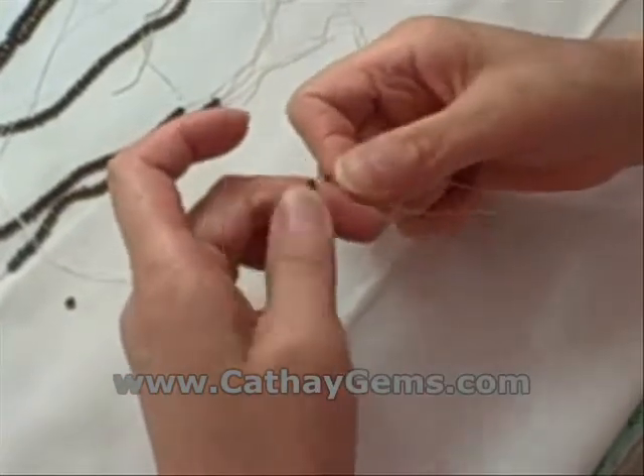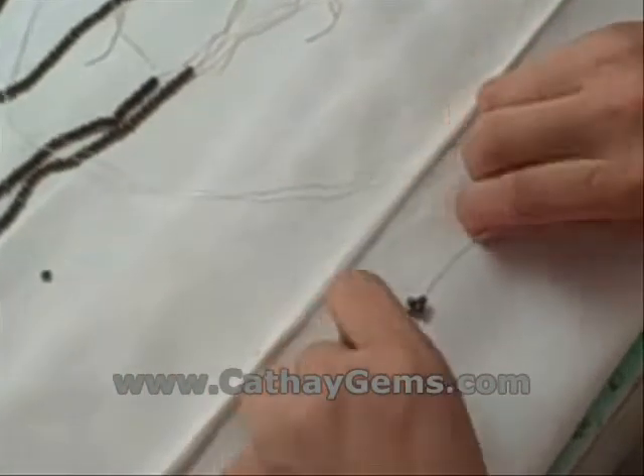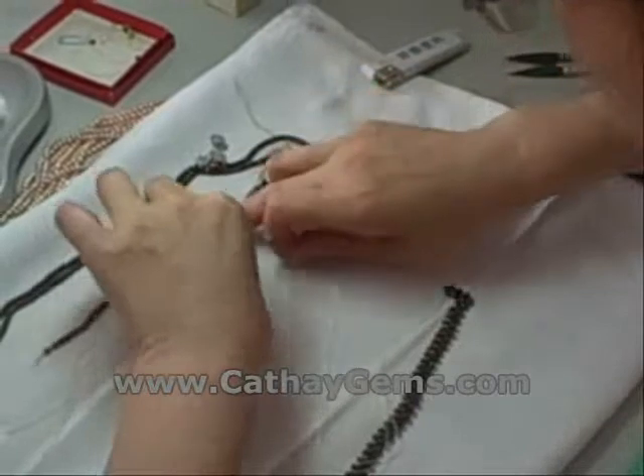That's not all, though. Due to the unorthodox design of this necklace, we'll need some special knotting to make it work. After we've strung our pearls in a line, we'll need to run the thread back through them again to knot them together as a group of four. Then we just need to tighten the thread, and we have our first piece of the necklace ready.